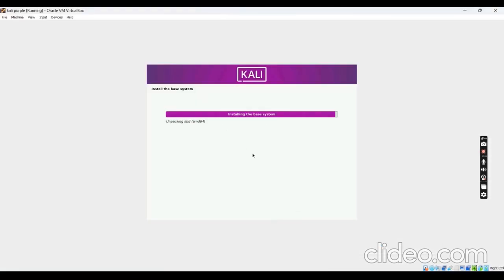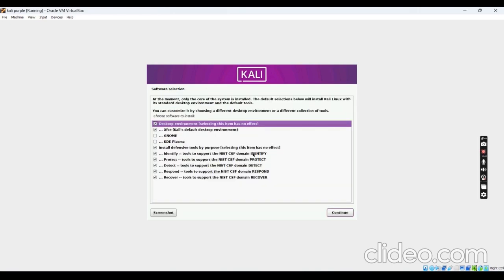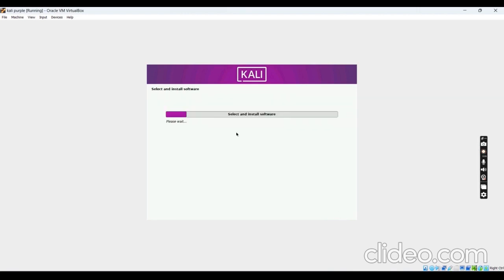Since it's almost done. Okay, still it's installing software only. So if you want, you can select any of these things. I'm leaving it as a default only. Okay, all these are fine.